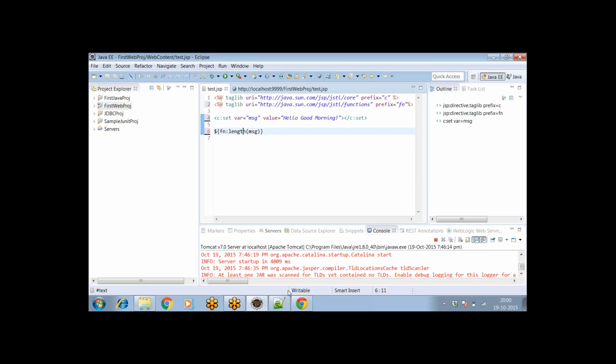Next, similarly, suppose I want to convert all the characters of the string into lowercase.